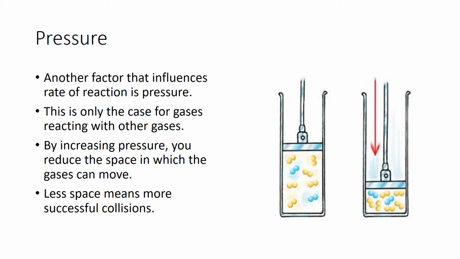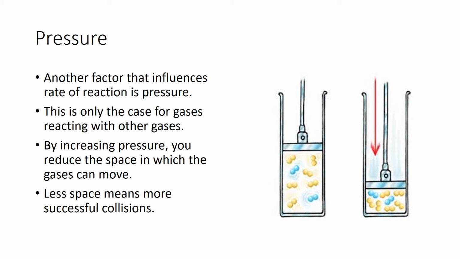So if we increase the pressure of 2 liquids reacting together, or a solid reacting with a liquid, it won't actually do much to the rate of reaction. Pressure, however, will greatly affect any reactions between gases. Now, if you increase the pressure, what you do is you reduce the space in which the gases can move. And if there's less space, that means that there are more likely to be collisions, and more collisions means more successful collisions, leading to a faster rate of reaction.